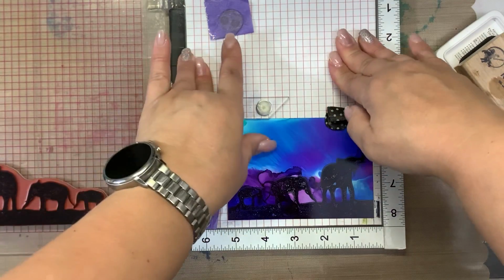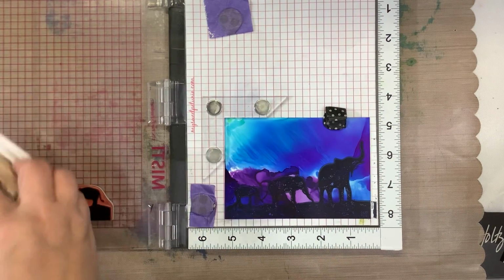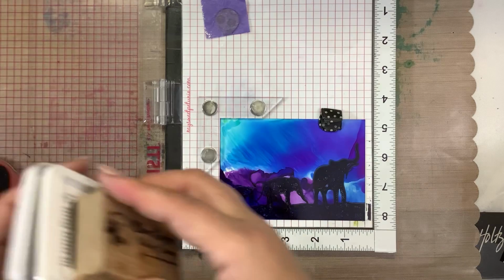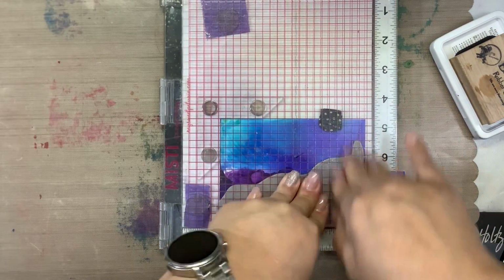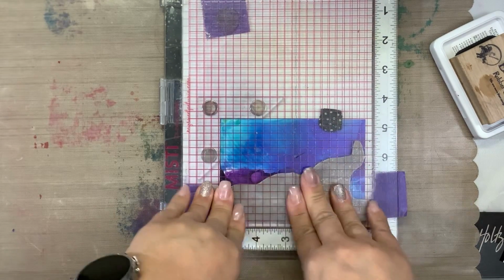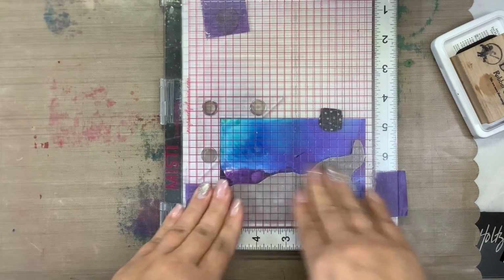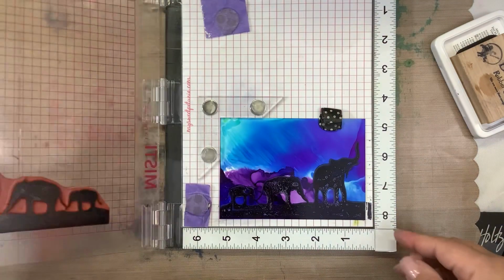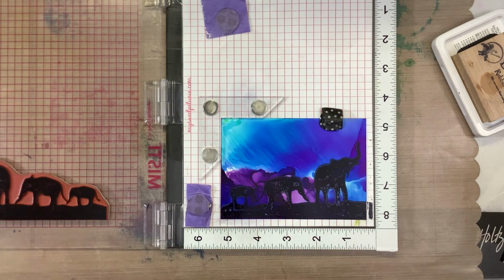One thing I've done on previous ones, I don't know if I'll be able to do it on this one, I can try, is heat embossing. You have to be very careful to do that because you're trying to heat emboss your embossing powder on that Yupo paper. So you just got to be careful of that. I'm going to just heat this up and get that ink to stick.